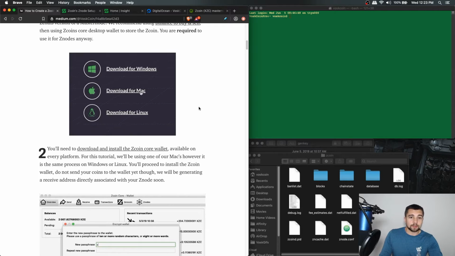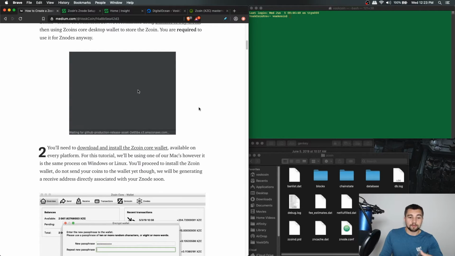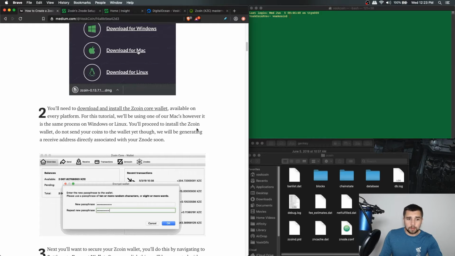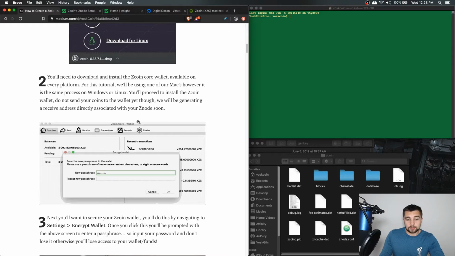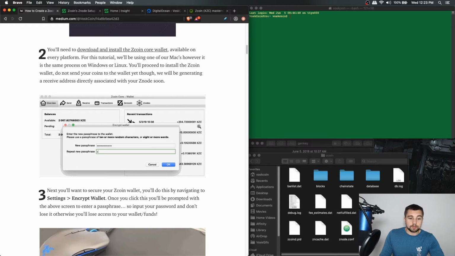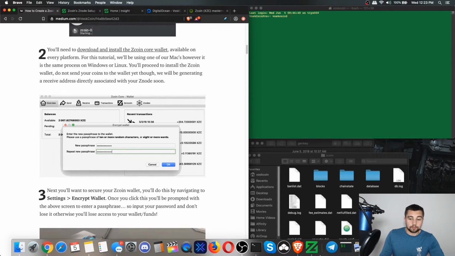This is where your Masternode or Znode is going to operate out of, which we will cover more of. Well, how about right now? After you get that wallet set up and downloaded, or I should say installed, then we're going to move to the first initial steps. Pretty simple stuff.